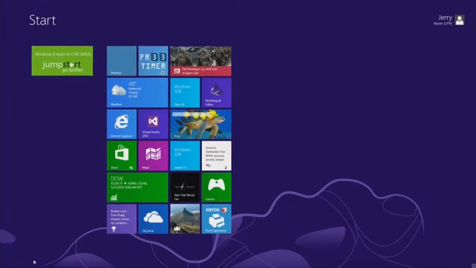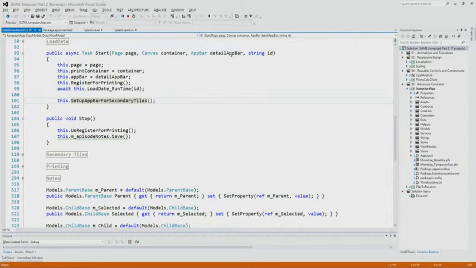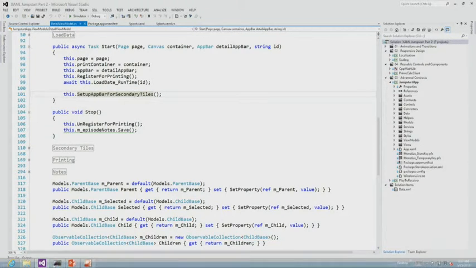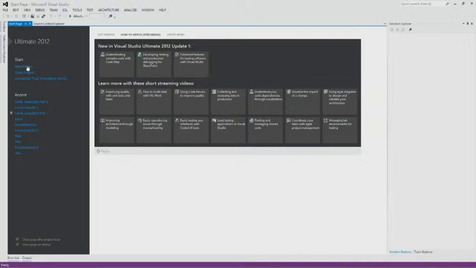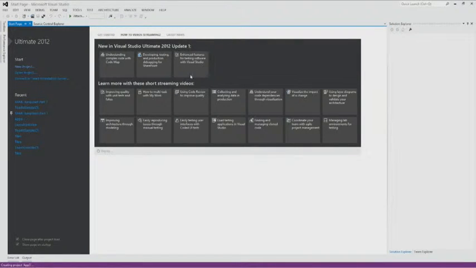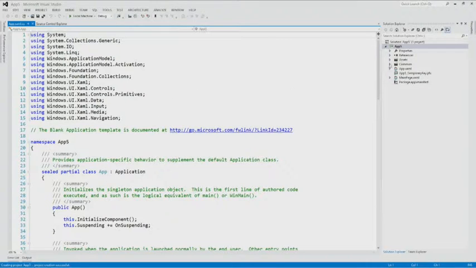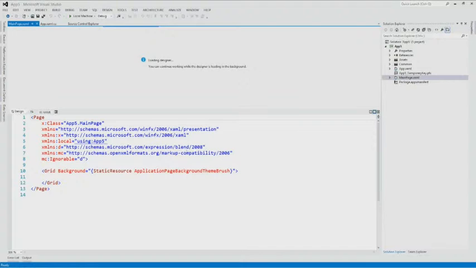All right, so let me. I'm going to pull up Visual Studio, and we're going to start a new project together. Actually, I don't want to take the one I've got here. I want to open up a new one. I'll say File, New Project. It's going to be a blank Windows Store project, just so we can kind of show off some of these things. And so inside Main Page, I'm going to drop in our card.